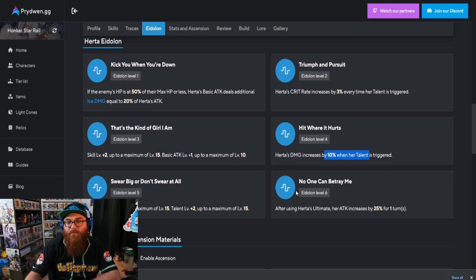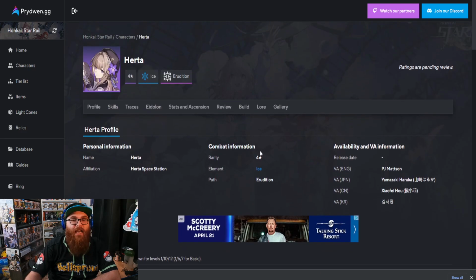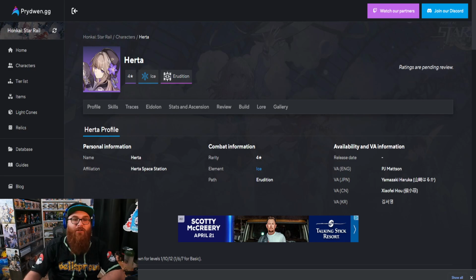And then No One Can Betray Me. After using Herta's ultimate, her attack increases by 25% for 1 turn. She's getting a bunch of attack buffs just by getting all of the Eidolons, the extras. So it's crazy how much she can do.